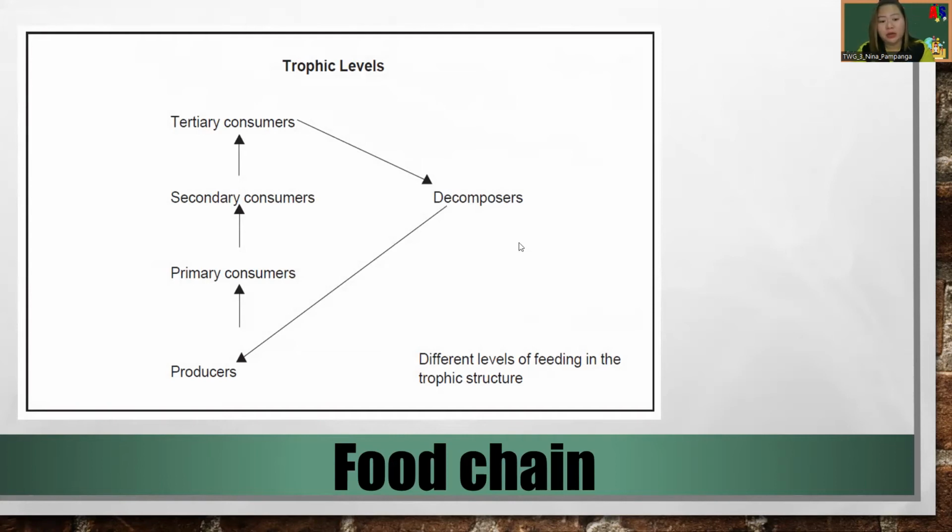So, as we discussed earlier, meron tayong producer. Ano nga ba ulit yung producer natin doon sa example natin? So, we do have the leaf. And then the primary consumer, which is the caterpillar. And then the secondary consumer natin is the small bird. And then tertiary consumer natin is our eagle. And then after that, ma-decompose na siya. Siyempre, once na na-decompose na si eagle, magkakaroon siya ng maliliit na living things. Maraming pwedeng mabuong living things dyan, yung mga bacteria, yung mga worms, and then, babalik na naman siya as a producer. And then, primary, secondary, tertiary consumer, kumbaga, nakacycle lang sila. And then, that's what we call the trophic level under the food chain.